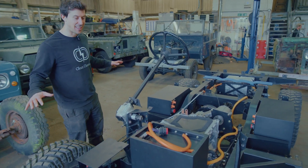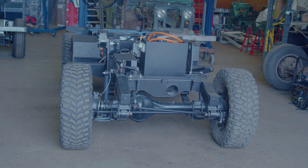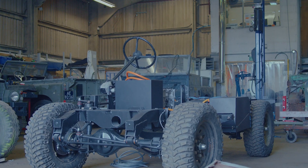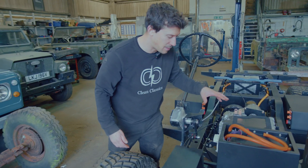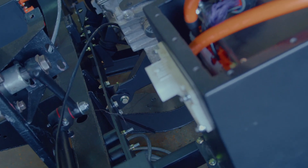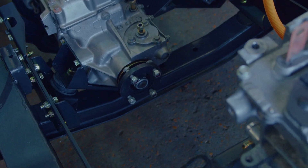While there's no body or panels on, it's actually a really good opportunity to show you the EV system as it fits. At the front here, this is effectively what you see under the engine bay. Our top box fits on top of this front battery box — I think it's a quarter of our batteries that sit in the front of the engine bay. That basically picks up and is held by what we call our powertrain subframe, which is effectively a couple of rails with a front and rear cross member, and that's what our motor and transfer box both bolt into.